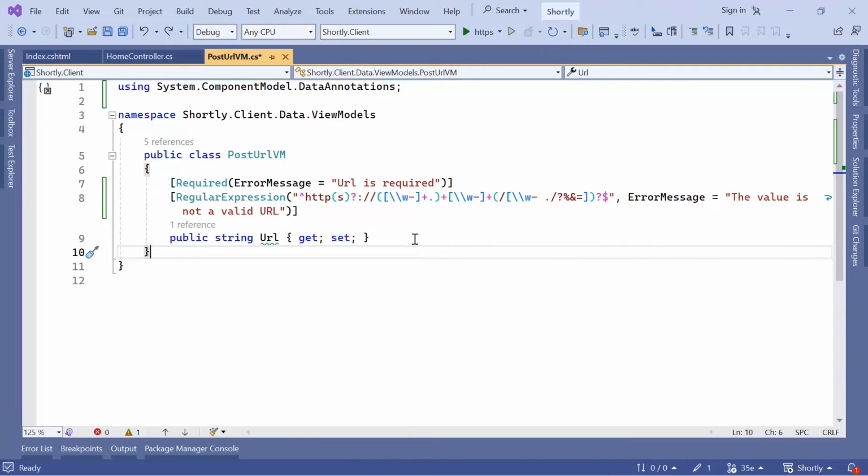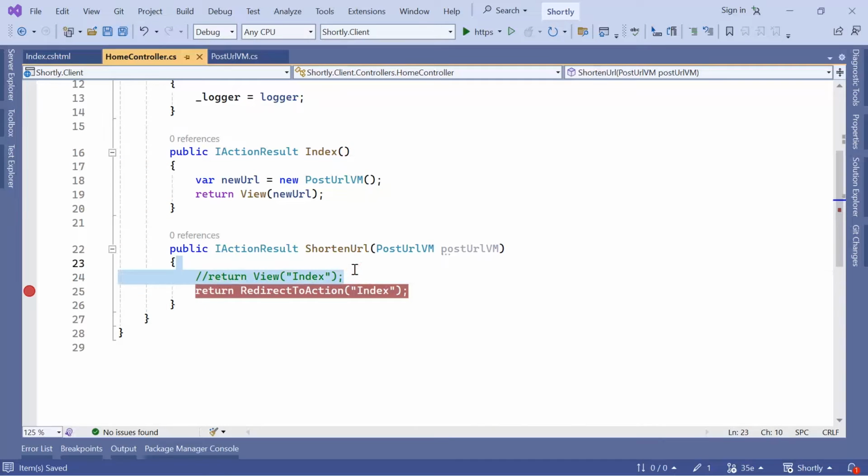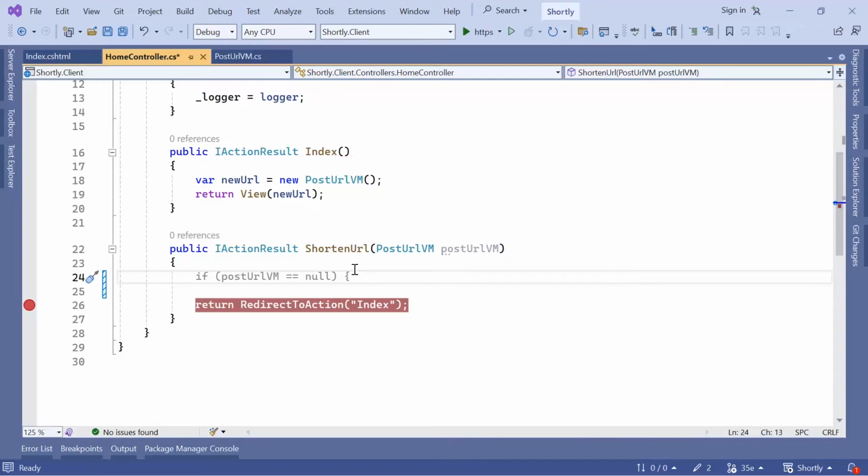So now that we have the data validation attributes in here, let us go to the home controller. Whenever some data is being passed to the action, we want to first validate the model. Model validation actually means validating all the properties within this view model.